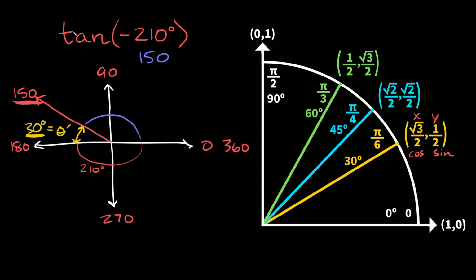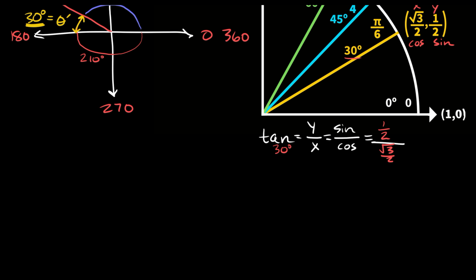The problem is asking us for the tangent. A very helpful formula that you should remember is that the tangent is equal to the y over the x. Y we know is the sine, so this is the same thing as the sine over the x-coordinate, which is the cosine. If we fill this in, the tangent of 30 degrees is equal to the y-coordinate on top, so 1/2 goes on top, divided by the cosine, which is root 3 over 2.